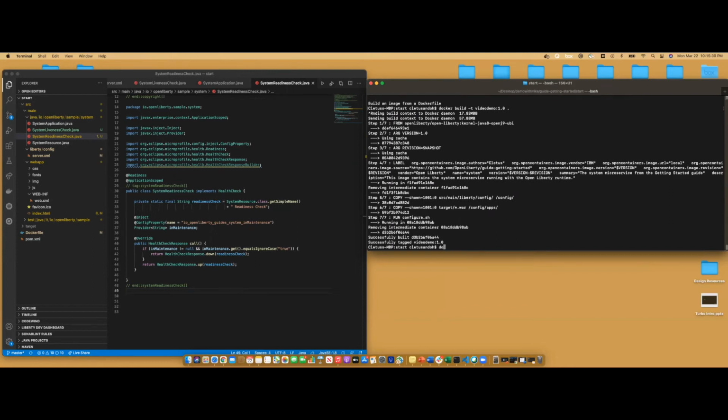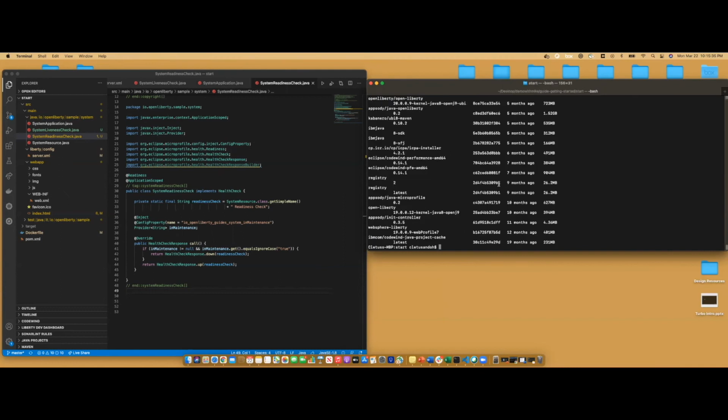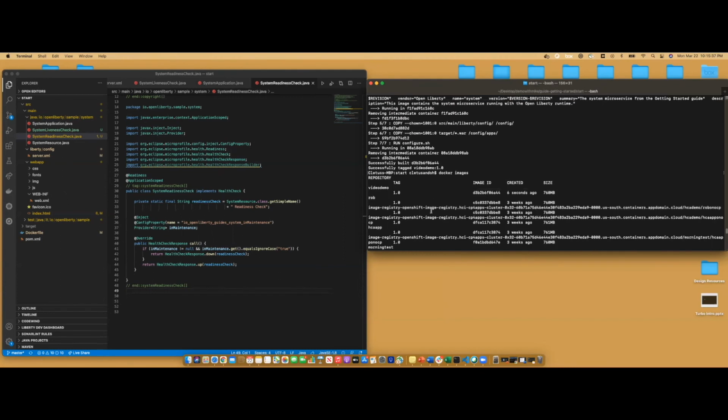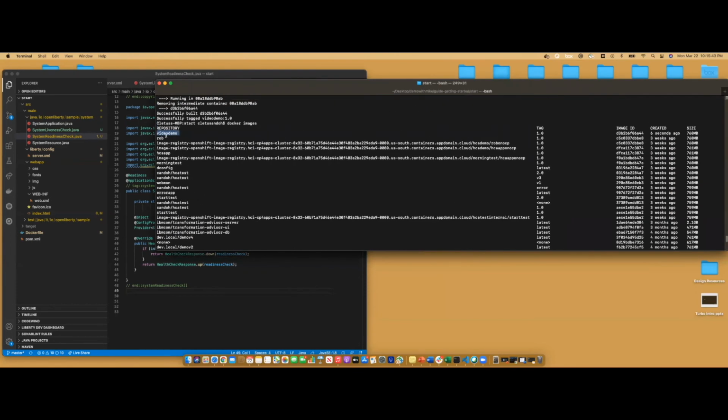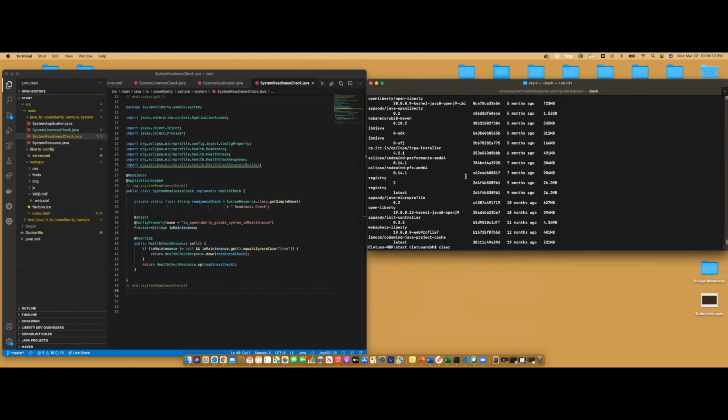And if we do a docker images, we can see our newly created application right here. So as you can see, video demo with the tag 1.0. So now we have our Docker image, and we can go ahead and push this image to the OpenShift internal image registry.